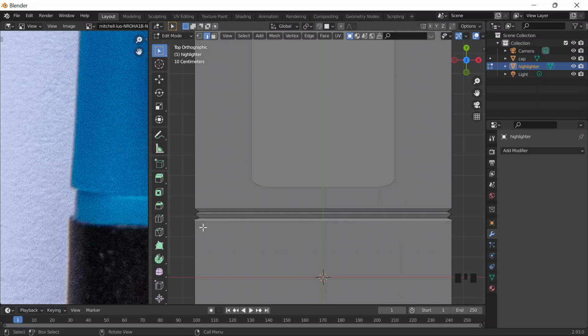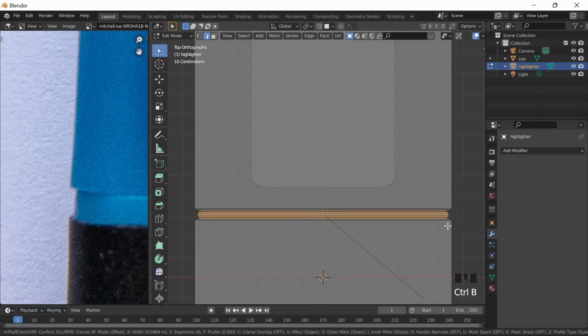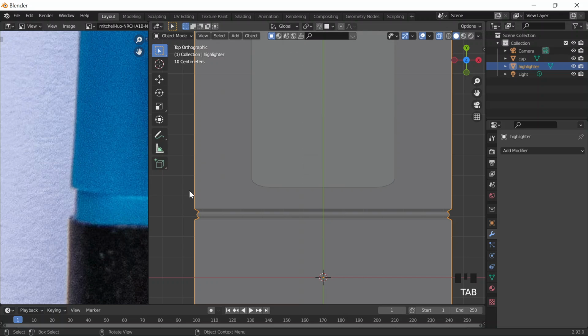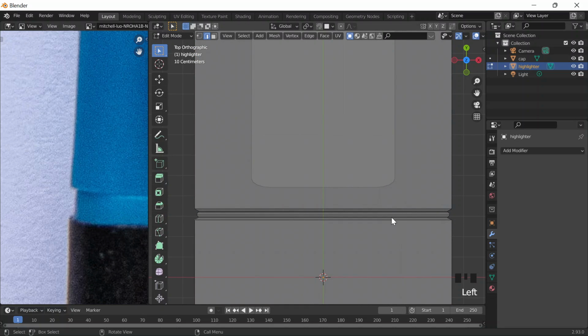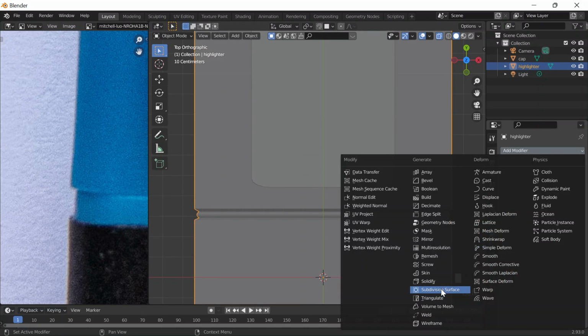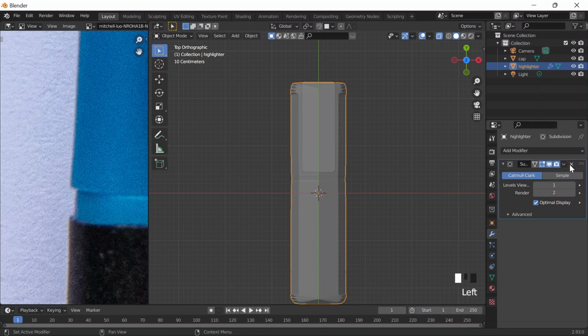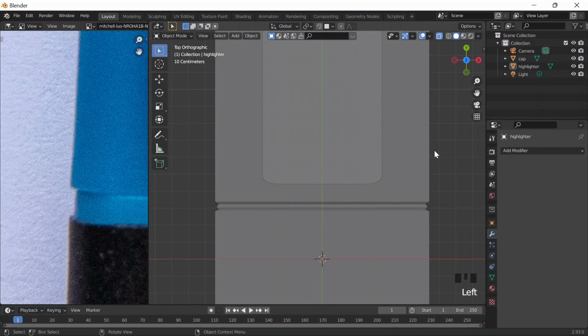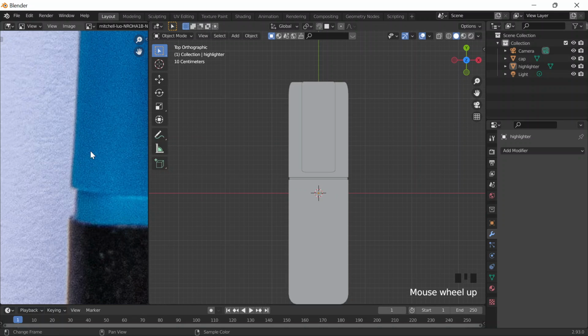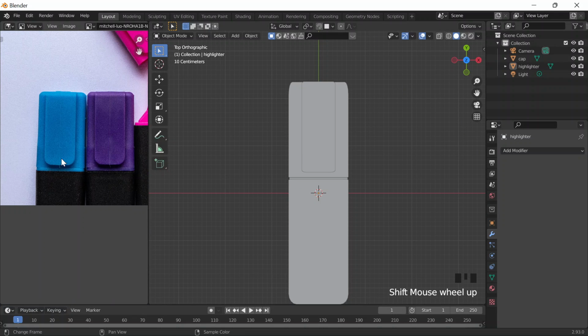Alright, let's see. I need this. So I'm gonna do the same thing. I don't even know what to do. Maybe if I do Alt and then Control B, you think it would do something? And this is very sharp. What if I add a subdivision surface modifier? That is so ugly. Alright, maybe we'll leave it at that. Yeah, it looks okay from far away. It should have been bigger though. Whatever. Anyway.